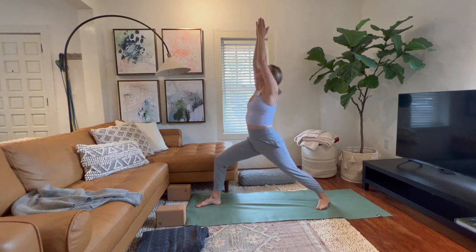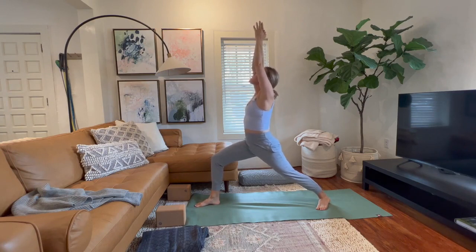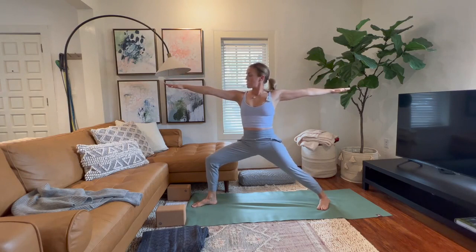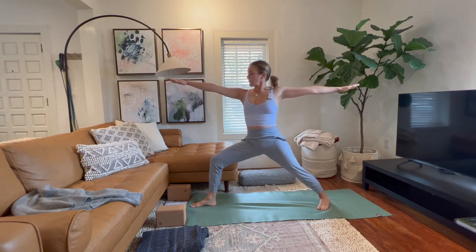This is actually more advanced than Warrior Two. So if you're having a challenging time squaring the hips off to the front of the mat, that's okay. It takes time. Open the arms up. Virabhadrasana Two, Warrior Two. Nice deep bend in the front knee, but only go as far as feels like you can stay in your body.